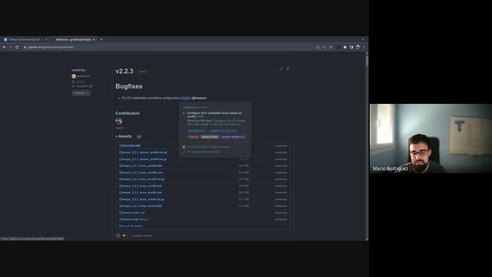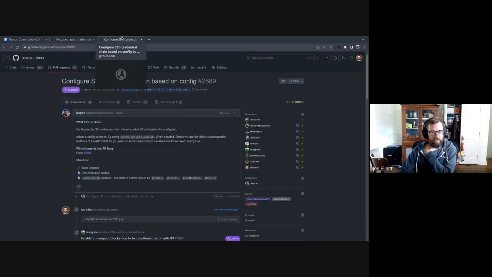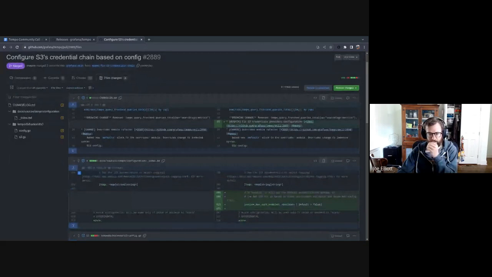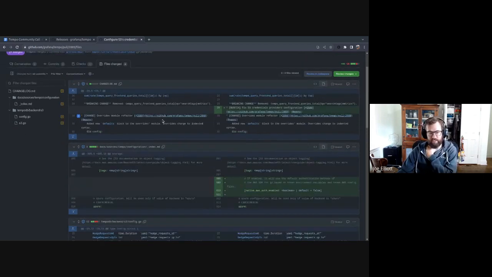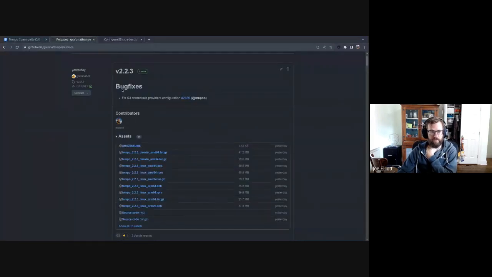Okay. So we added a new config parameter that lets you explicitly choose one kind of auth or another, and it mimics Mimir. So if you use Mimir or Loki, hopefully you have a similar experience there. You can choose this auth type explicitly, and then the old chain of authentication or credentials works the way it has always worked. So there you go, 2.2.3 if you are interested.